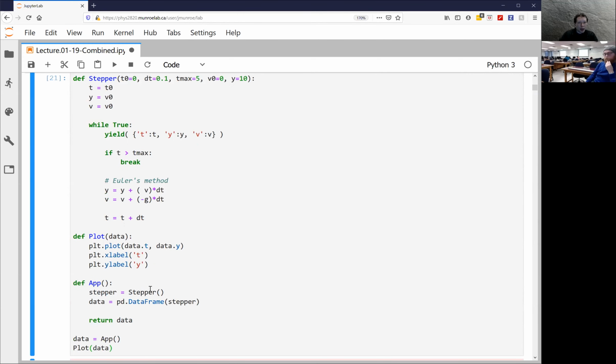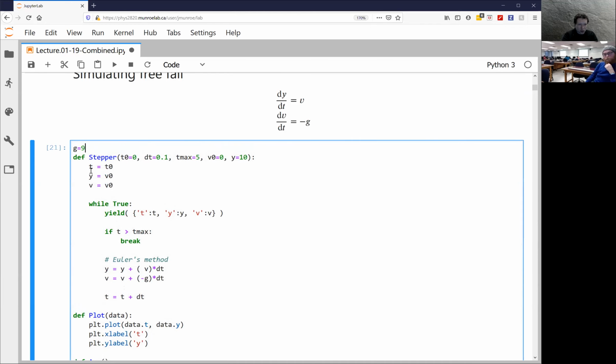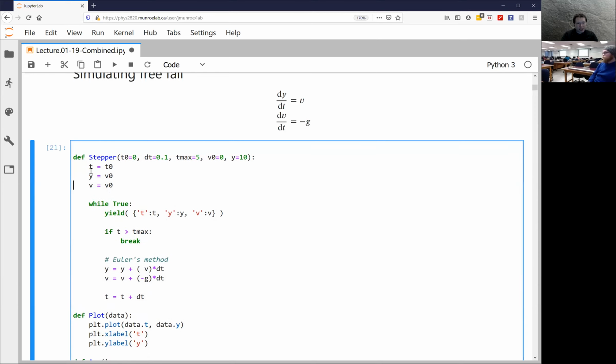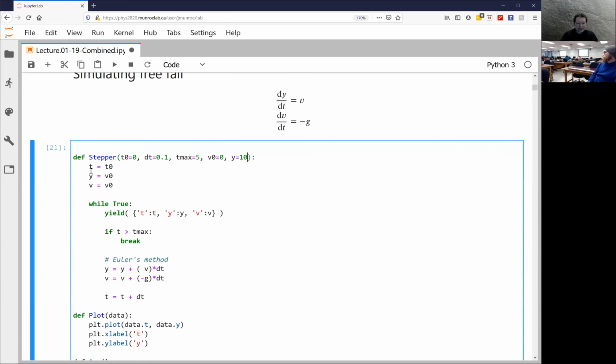There are a number of different ways we can bring in those constants. Not any one of them is wrong versus right. We have seen in the course either defining it externally as a global variable. For variables like G, which aren't changing, this is perfectly fine. That's one way of doing it. Another way of doing it is putting it inside the program as a local variable. That's what we did in the previous example for the decay coefficient. And the third thing we can do is pass this into the stepper as a parameter.